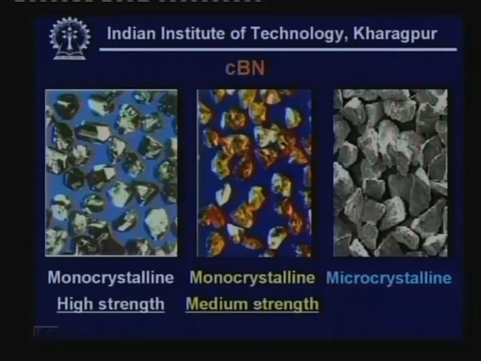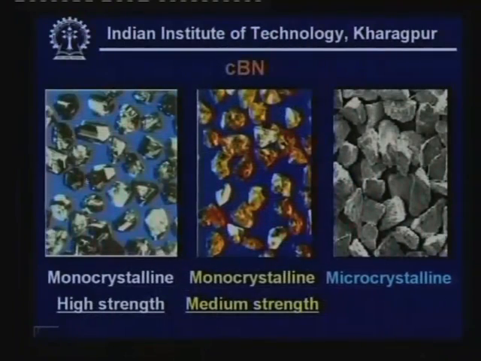Now, we come to another group of material which is known as cubic boron nitride, CBN. Hardness wise, it is just below diamond, but still it has such potential that it can be well used for grinding of steel and superalloys. Unfortunately, diamond, though hardest, cannot be used for grinding ferrous materials, because there will be immediate migration of carbon to the steel, to the long chipping material. But in that respect, CBN is much more chemically and thermally stable at that temperature, and this is the material of choice for grinding of steel, like high carbon steel, high speed steel, die steel, tool steel and the superalloys like Inconel, Nimonic and so on.